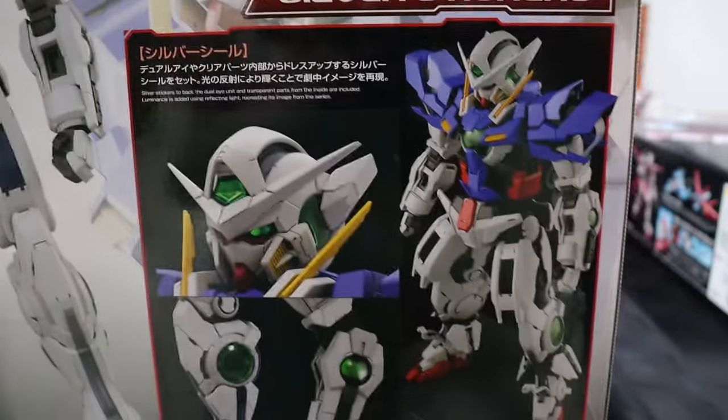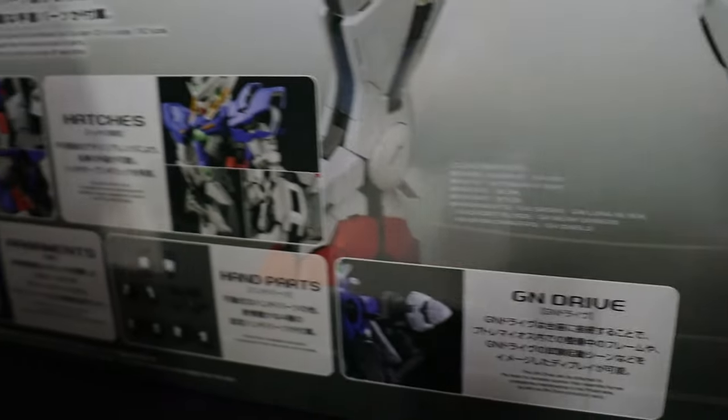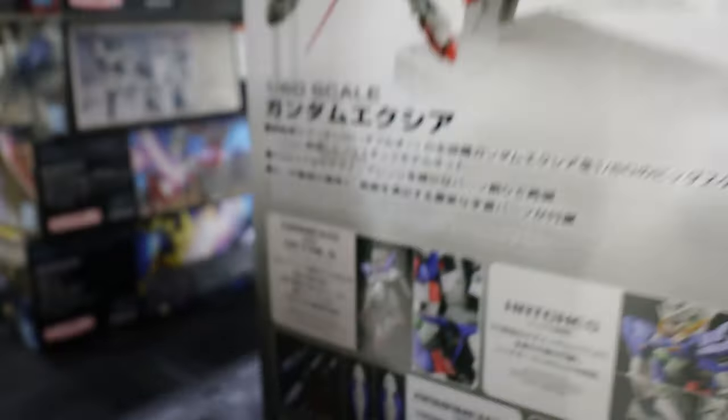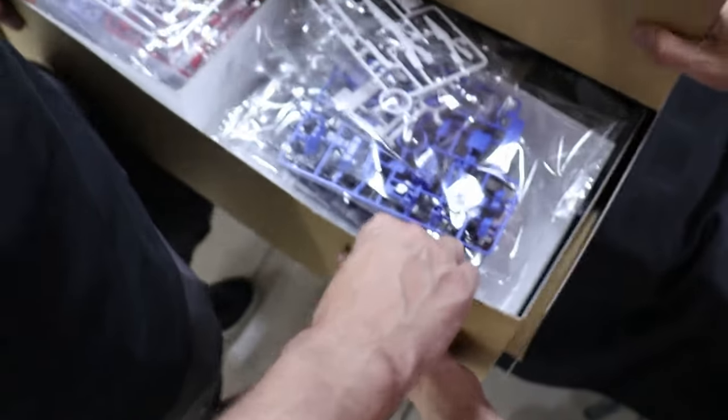Should we show them what a Perfect Grade looks like? Let's just see the box real quick. Yes. While Jeff and I sort of surgically open this. Okay, we're going to have to flop it down just now. Thanks for the crotch shot. I avoided it. I appreciate that. Thank you, man. Okay. Oh, jeez.